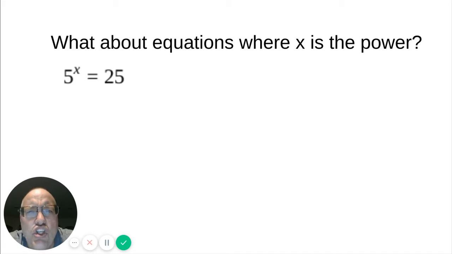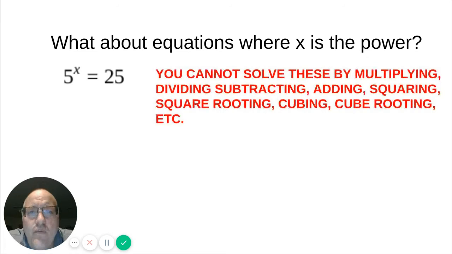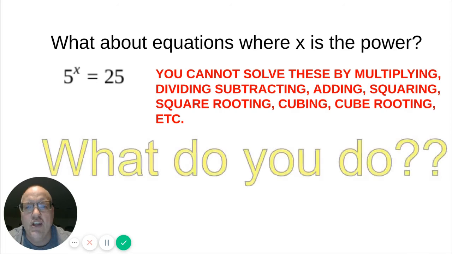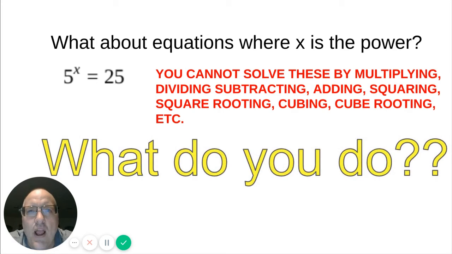What would we need to do? Well, I do know that I cannot solve this equation by multiplying or dividing the 25 or the 5 or whatever. I can't solve it by subtracting or adding. None of these are inverse operations. I can't even solve it by squaring or square rooting, even though it looks like that's something I should be able to do. I can't even solve it by cubing it or cube rooting it. So the big question is, what are we going to do with this right here? How would we solve this equation if the numbers were presented in such a way that you couldn't do it in your head?